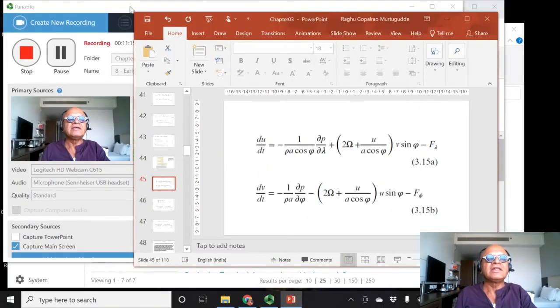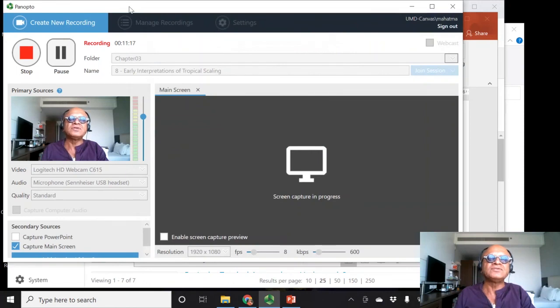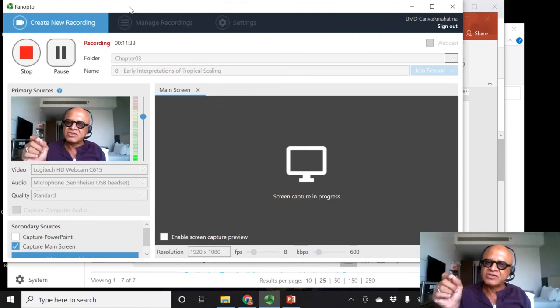Okay, let's leave this here, and this tells you about the interpretation of the scaling when we use vorticity. Vorticity is a very rich concept. Hopefully you can read up much more than the kind of fast route I took here, but we will come back to this later on in terms of the vorticity equation and the balance of terms.